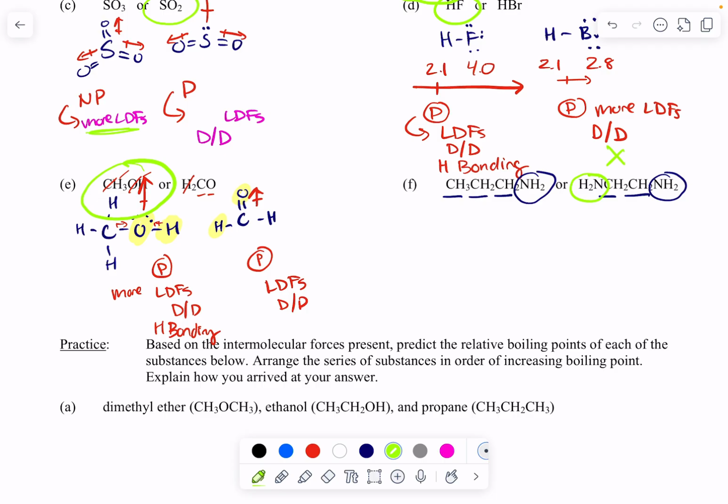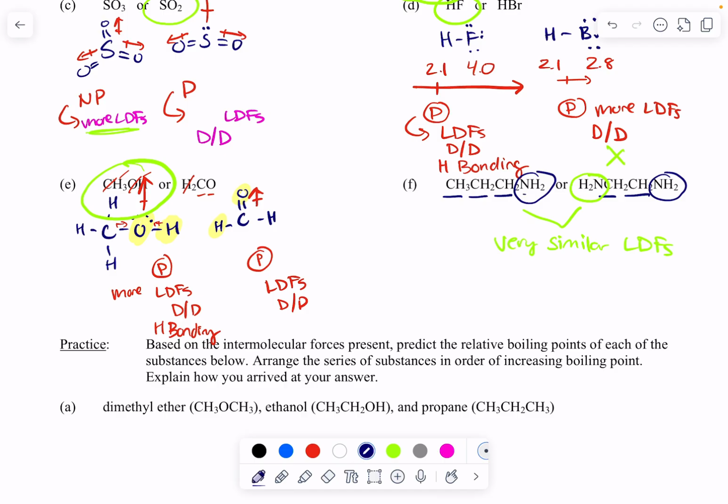I would argue if you didn't do any counting and you just kind of looked at the formulas, carbon and nitrogen are neighbors on the periodic table. So I would say that these guys have very similar LDFs. They're approximately the same size. You could go through and count and figure out which one had just a few more electrons, but I don't think that that would make much of a difference in the macroscopic properties of boiling point, melting point, surface tension, viscosity. However, what do you notice they both have?